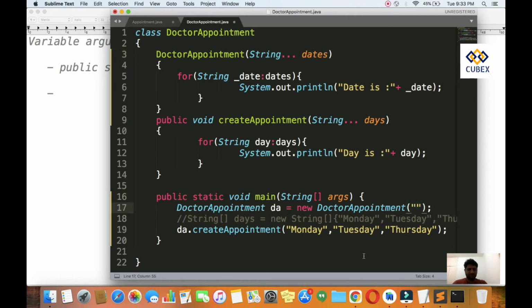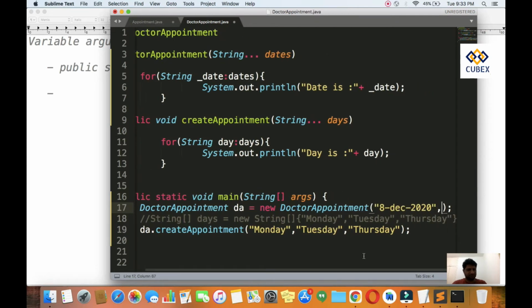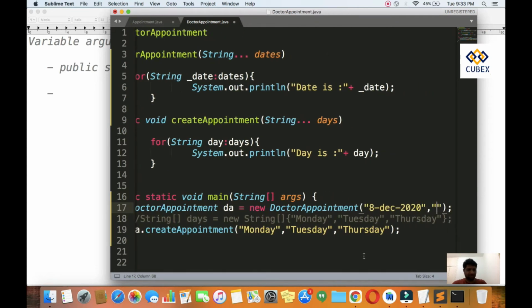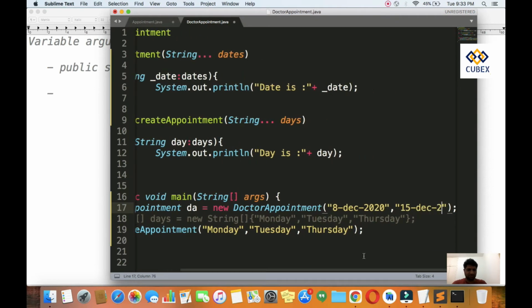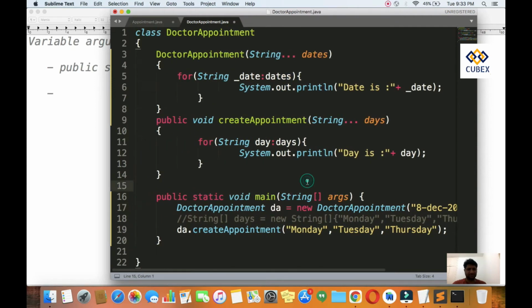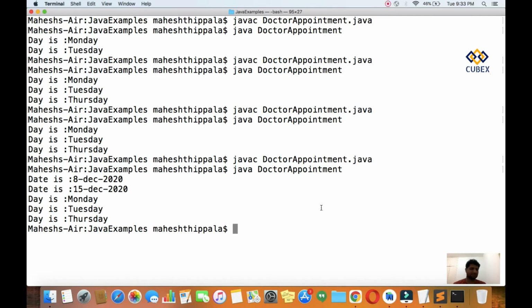For example, I'm giving today's date, 8th December. Let's say this. Compile and run. So the dates are printed.